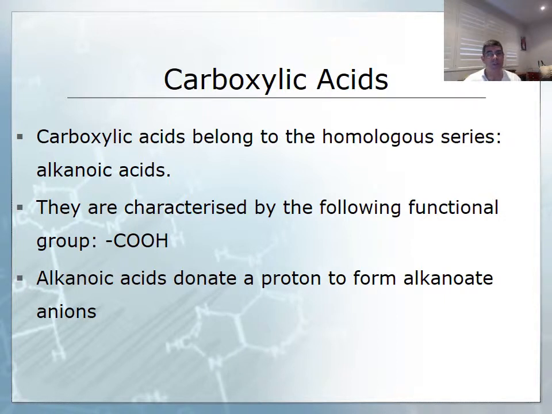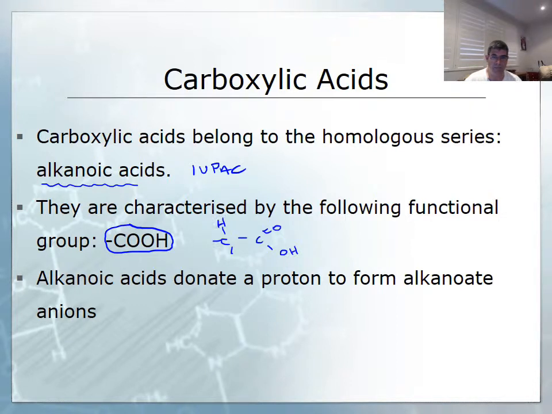The other important group that we're looking at today is the carboxylic acids. Now the carboxylic acids also belong to a homologous series, and their IUPAC name is the alkanoic acids. They're characterized by this COOH group. Okay, and we've looked at, again, the most common example is ethanoic acid, the component acid in vinegar. Eth because there's 2, so this is ethanoic acid. Okay, sometimes referred to as acetic acid.